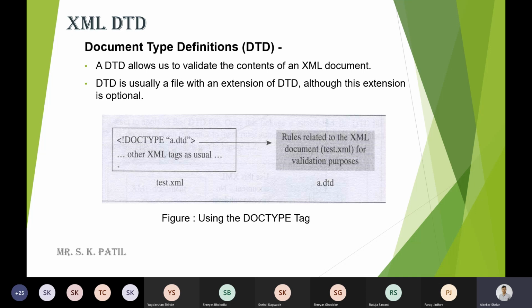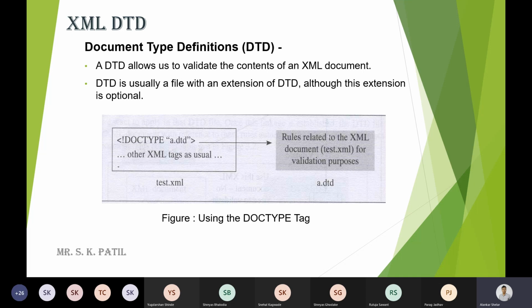DTD is usually a file with the extension .dtd, although this extension is optional. That means within your file, if you want to add it, then it is optional.